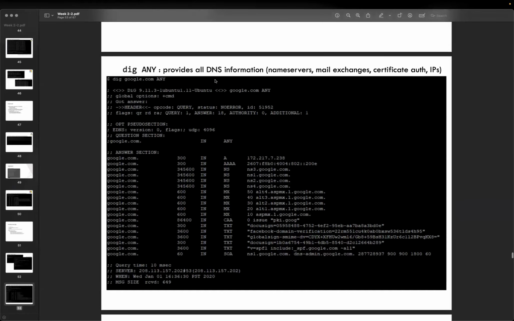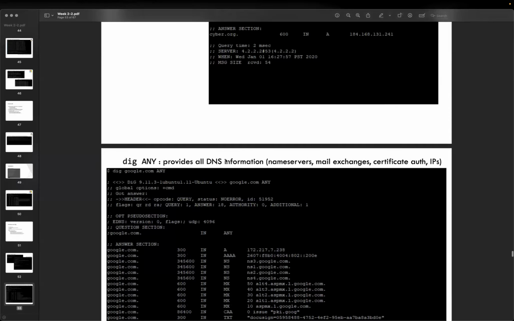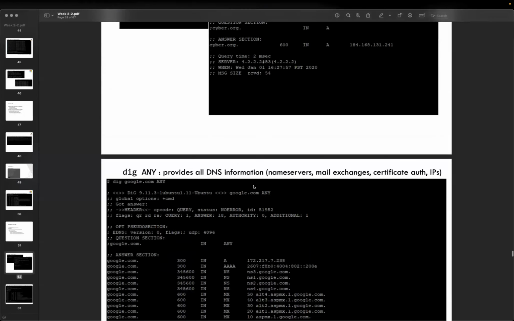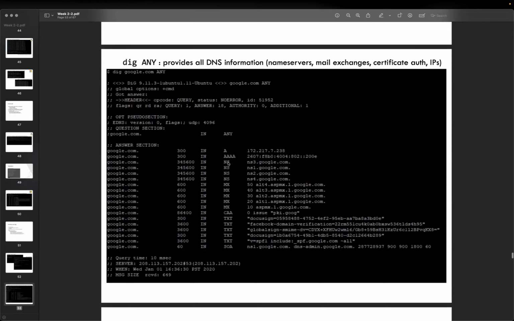And also, if you want to use, let's say, google.com with any, then it will provide all the DNS information, including the name server it provides, and then some mail exchange, certificate authorization IPs. So the A right here represents the address of the network, and then we also have the other address of it, and the NS, MX, and also TXT.